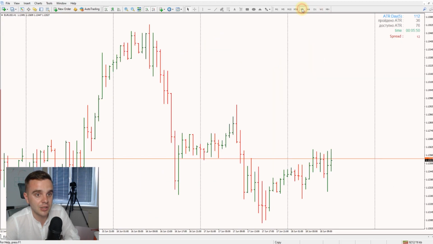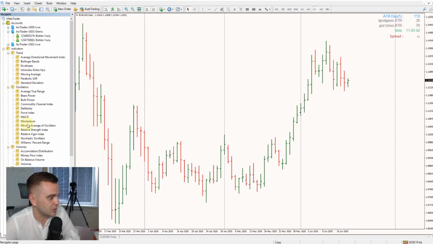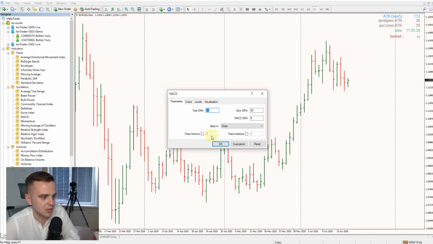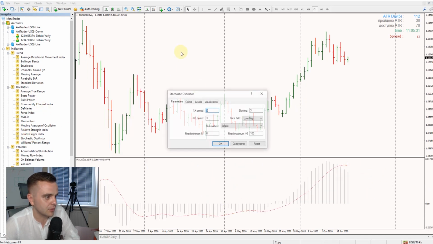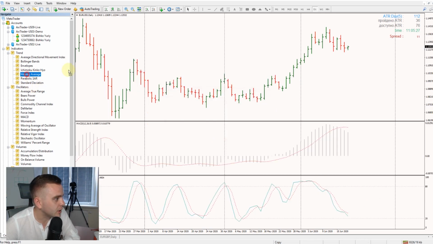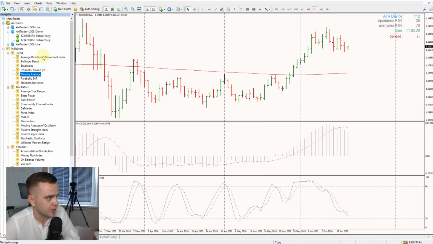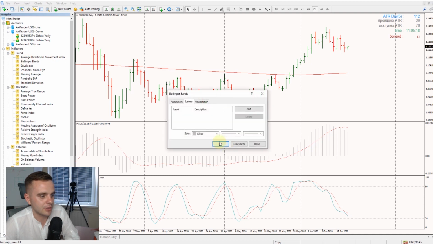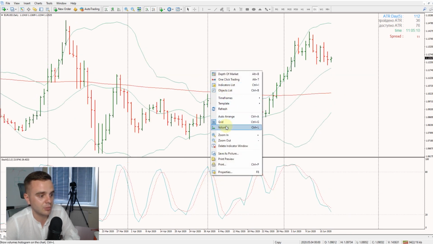Let's open the daily chart and we will see the numbers of this indicator. Another thing which you can set on your chart, for example, if you want to add MACD, you have MACD. There is also the stochastic oscillator. As you can see, stochastic oscillator. Moving average. I know so many traders who use moving average in their trades because they believe that moving average is powerful. Bollinger Bands. As you can see, you can add on your chart as many indicators as you want. It's up to you and it's completely easy.